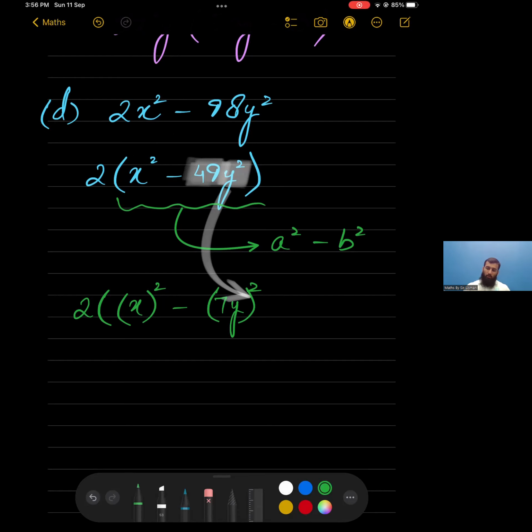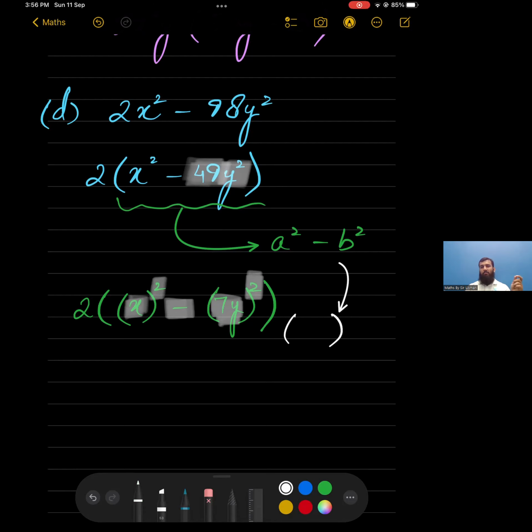Now, as you can see, we now have got our a with a square, negative sign, then b with a square. अब हमने क्या करना है? अब हमने identity को remind करना है. Identity क्या थी? The identity was that a square minus b square would reduce to, जल्दी से बताएं, a square minus b square would reduce to a square minus b square क्या बन जाएगा? A minus b and a plus b. Very good. Now we have reduced it to this particular form.